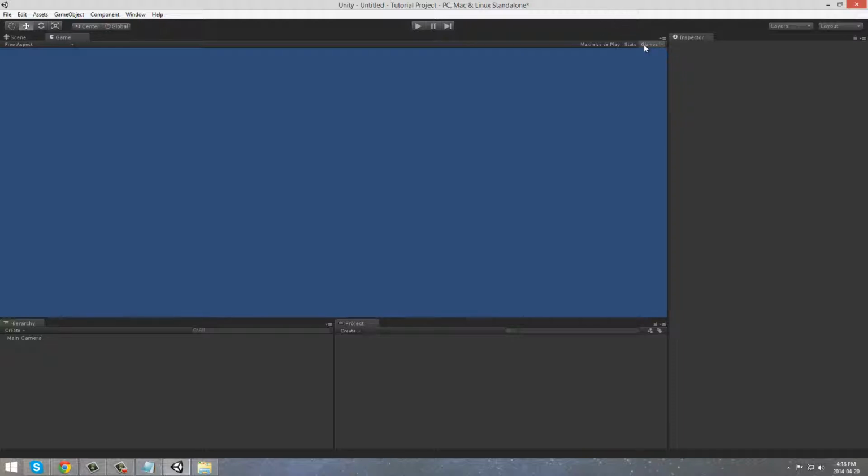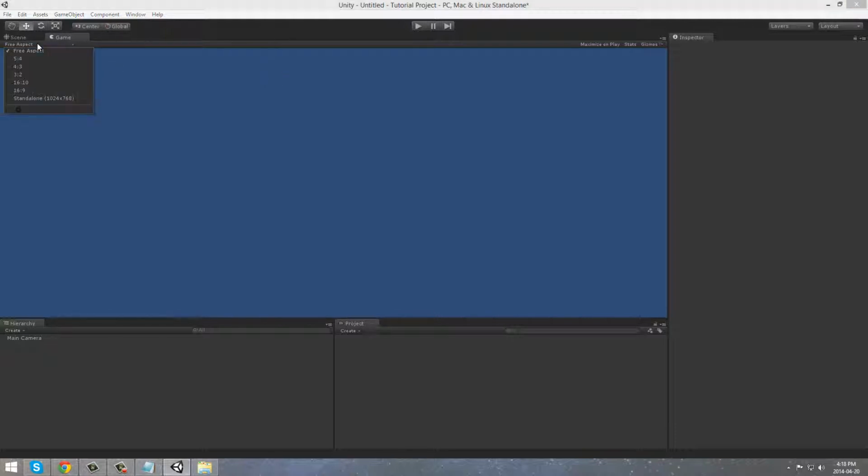And then of course you've got your gizmos. So what this does is, while you're playing the game, it lets you see gizmos around the scene. So you could see, for example, if I throw an audio source in, you could see there's a little gizmo that shows, oh, there's an audio source here, and then I can make sure that it's playing audio. Basically just for testing purposes.